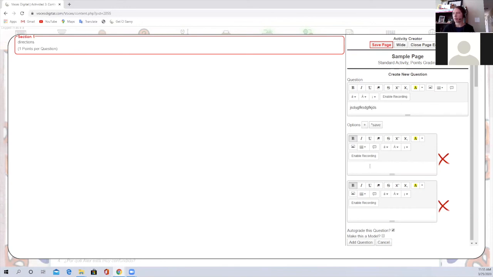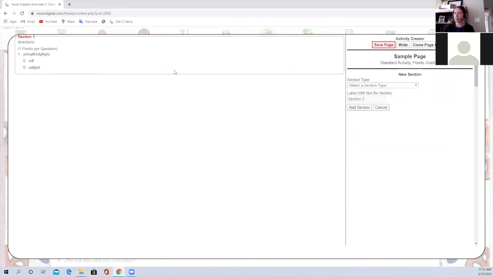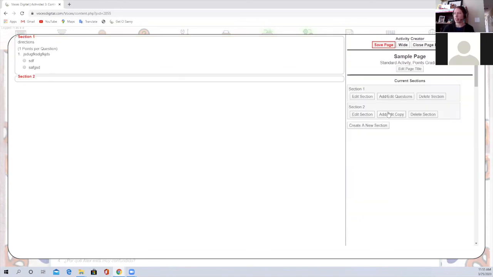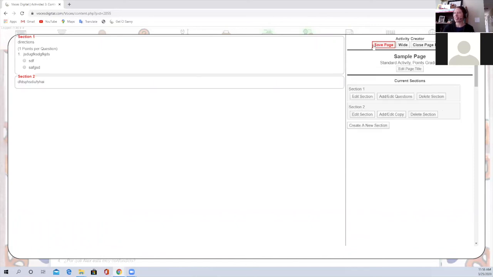So you just go about doing however, you just build whatever you want. And as you build it, it appears here on the left. And again, all the same options apply. You can add a video, a recording, anything. And I'll just do some gibberish, but when you save it and you go to it within the curriculum itself, it's going to look just like something that we created, but it will just be something that you created. So it's pretty seamless in that sense.